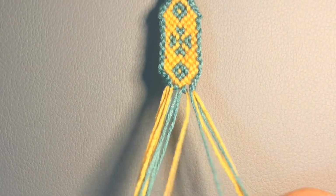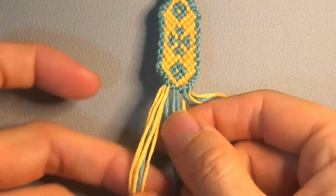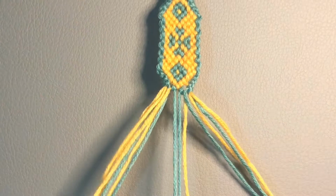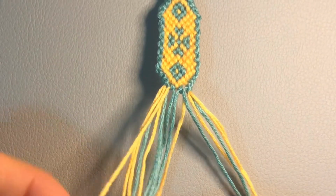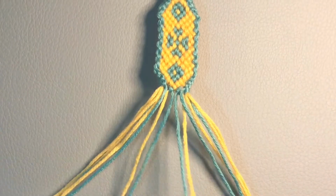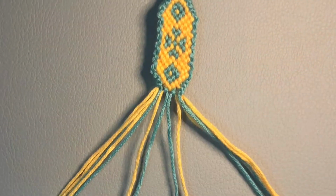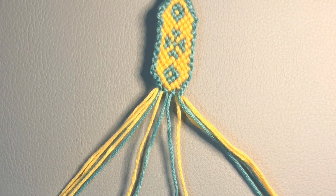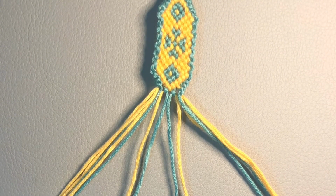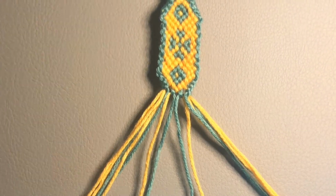I just finished and closed the normal pattern. Where's my orange one? So, like this, 5, 2, 2, 5. And so we're back to the belt part on the other side.